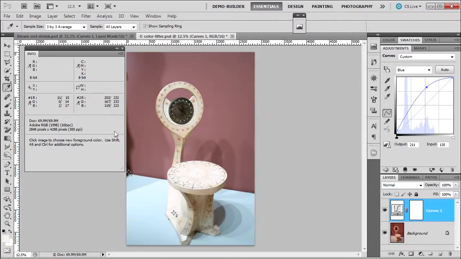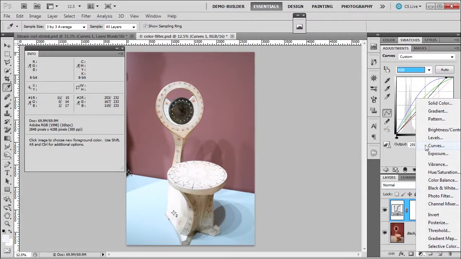Your eyes can automatically adjust to many things without you knowing, so you may not see things. So sometimes using numbers is great to correct a photo because it can be more accurate. As we can see here, according to our curves, this is what it should be. So we click over to RGB. I'm going to add another curves layer.